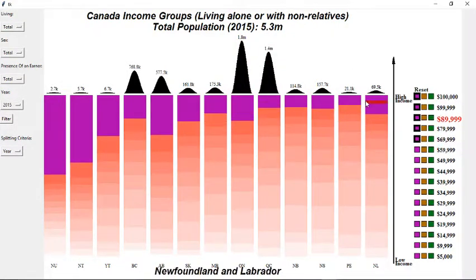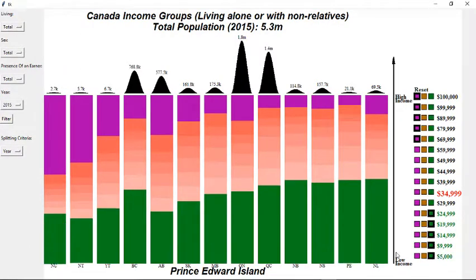If I analyze this one, Prince Edward Island has the lowest income distribution for high income people, and Alberta has the highest income distribution for the high income people. Similarly, we can also pick the low incomes, where Alberta still has the lowest distribution of low income people. But as we go from left to right, we can see more people living in low income distribution. These provinces are organized geospatially, sorted from farthest north to farthest south, and then from west to east.